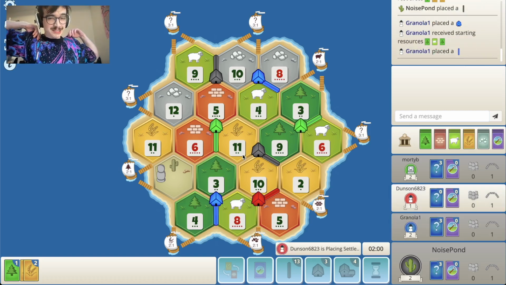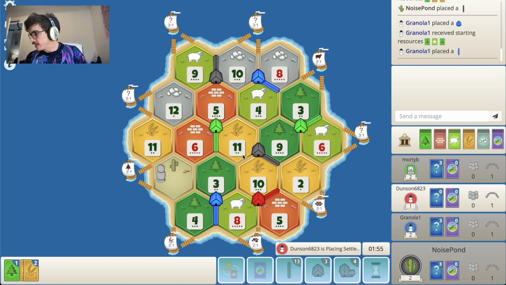Alright, blue does what I think they should do. Now red, I think red's forced to take 8-3. Playable spot. Confirm this. You probably get it. I need brick. You need 1 brick to just build a road there.